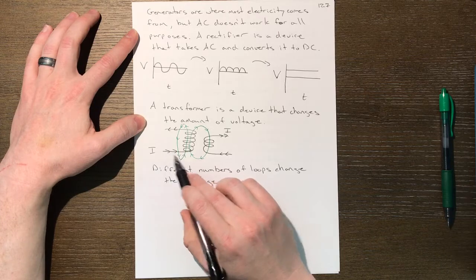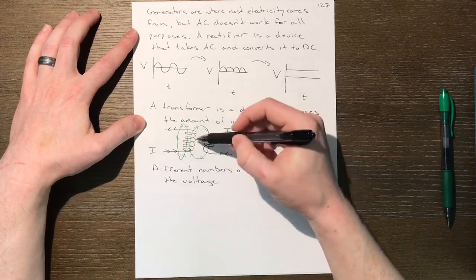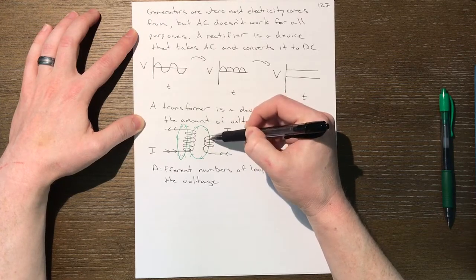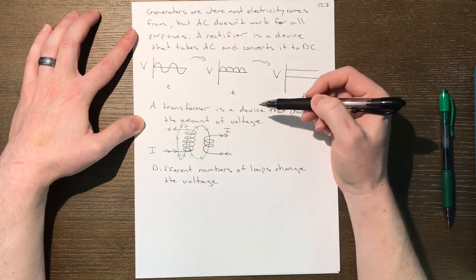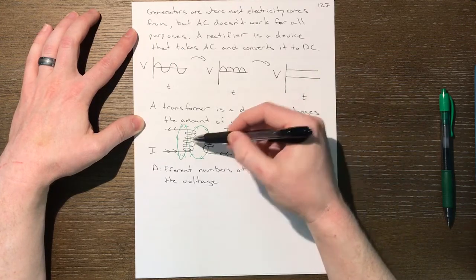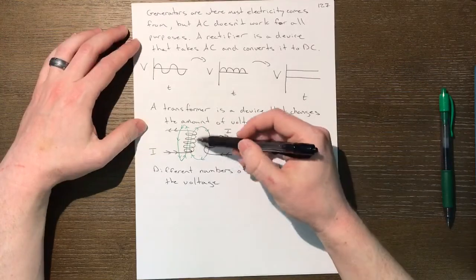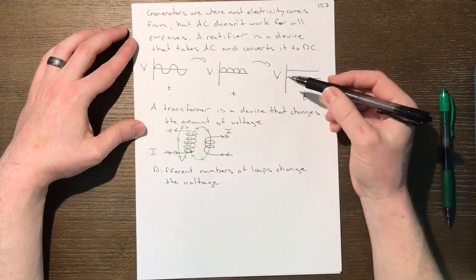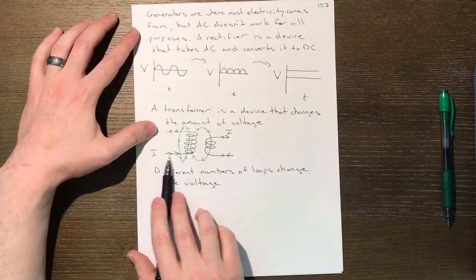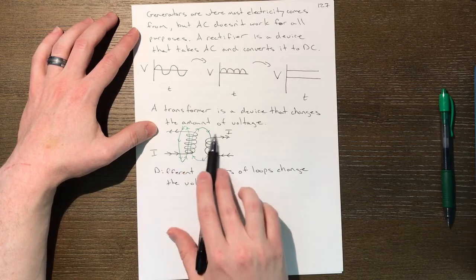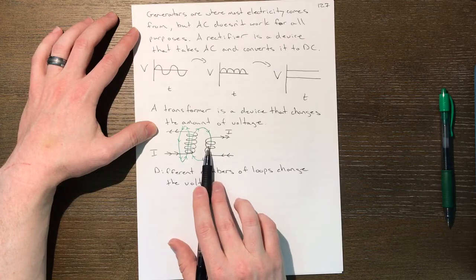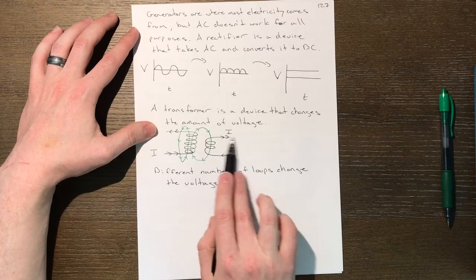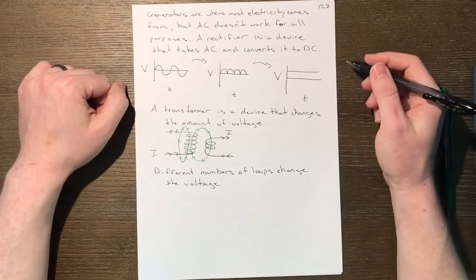Well, if this is alternating current, it goes back and forth, it's constantly changing, it produces a magnetic field. The magnetic field then is changing through these loops over here in a second set of coils that has a different number of loops. The different number changes the voltage. You might produce one voltage over here, it then would become a lower voltage. We would step down the voltage if this were real life. But the idea is that you produce a magnetic field with one set of coils, you pick up that magnetic field with another set of coils, the energy is actually transferred through the magnetic field, and then you flow your current out with a new voltage on the other side.